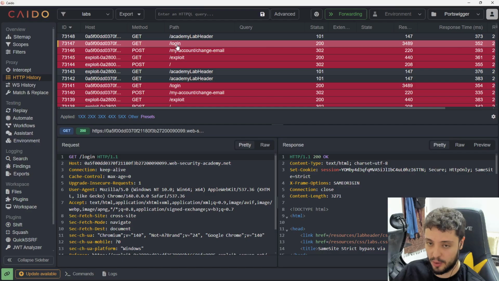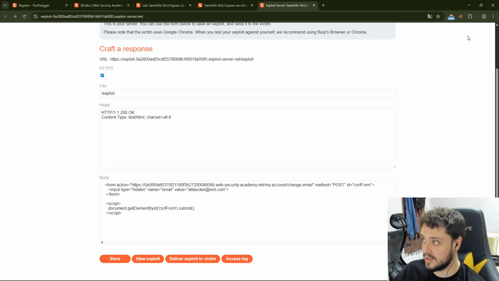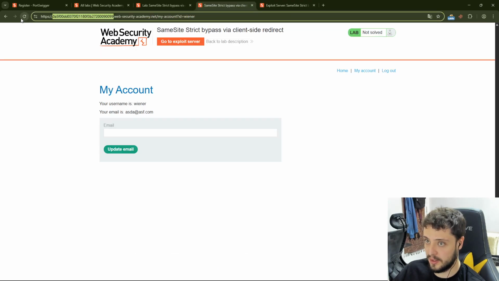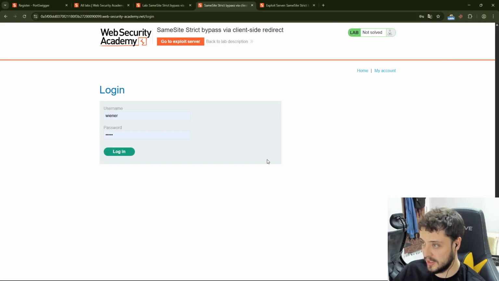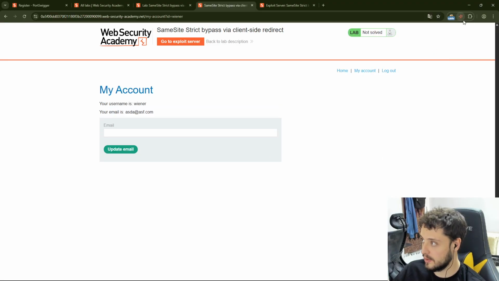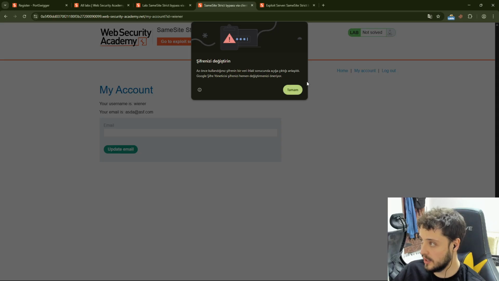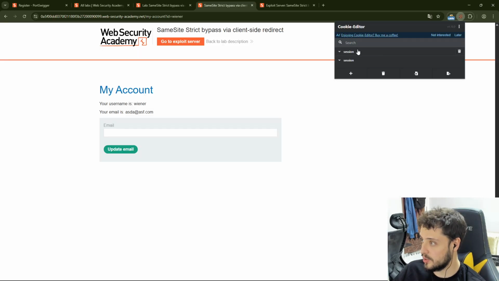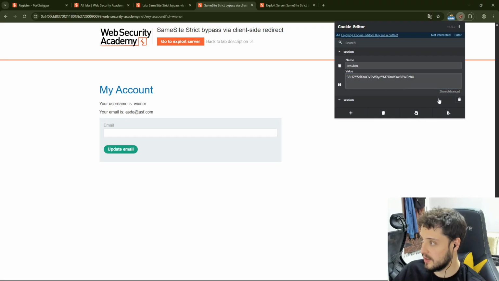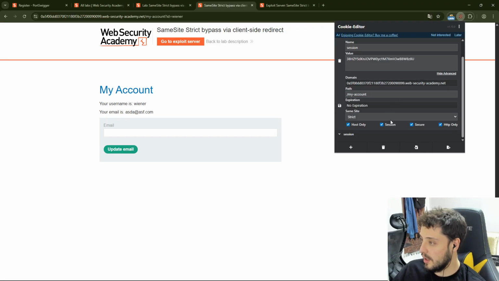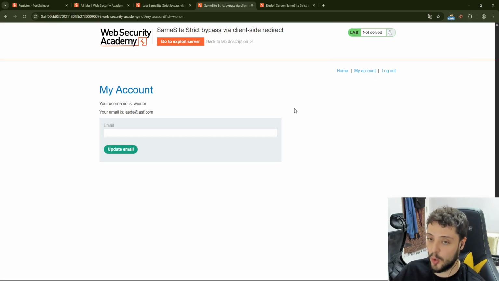It will redirect to login, because the session cookie is Strict and not being sent. So we cannot use CSRF here unless we find some client-side redirect.